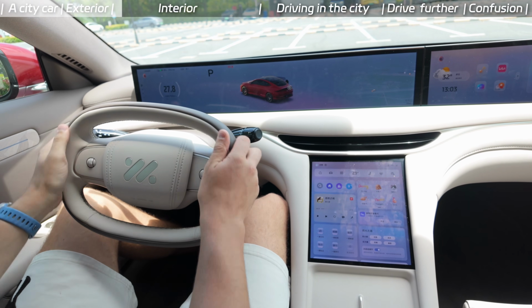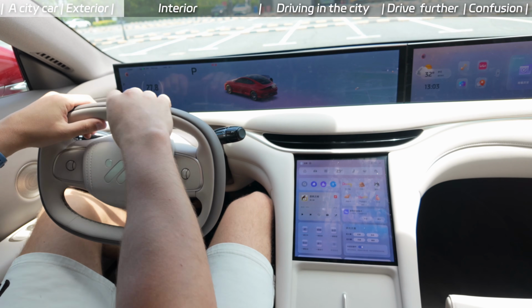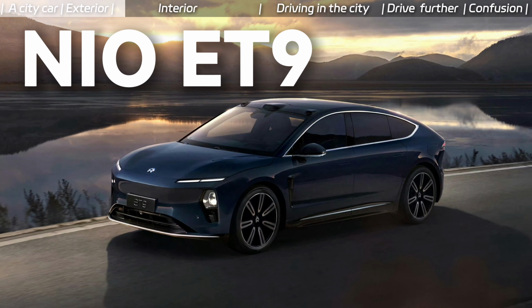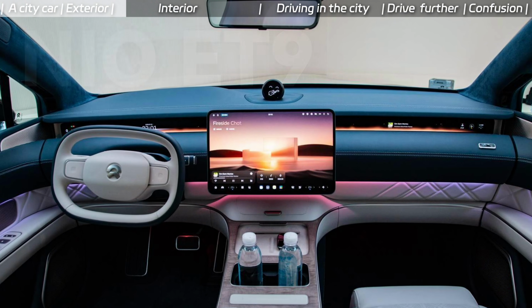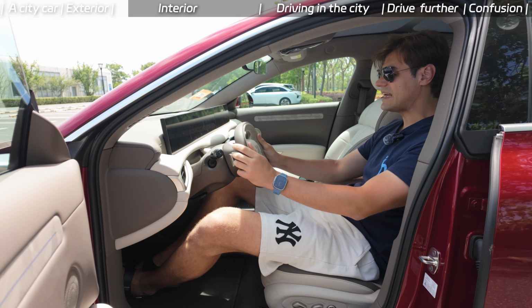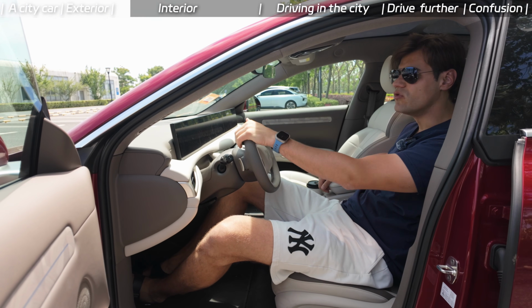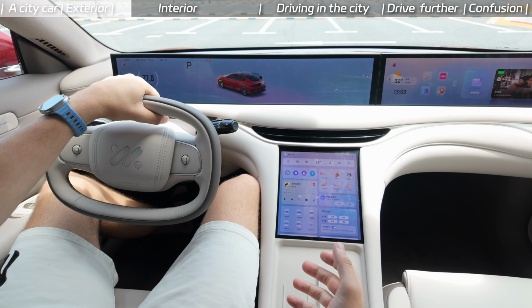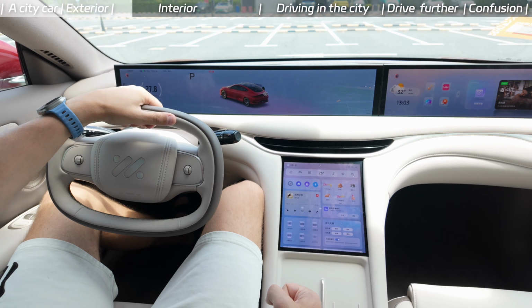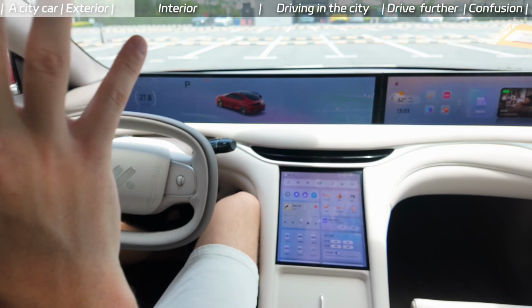I don't like the steering wheel. I really don't like the shape. The only car I enjoyed with this shape was NIO ET9, because that one has steering by wire, so you don't need to move too much. Here, you still have to move a lot and it just doesn't fit my driving style. I like one-hand driving, not too much movement. I learned to drive with a stick and I drove a lot of sport cars with a stick, and I need my left hand to drive, right hand to change gears. But I understand why they did it.